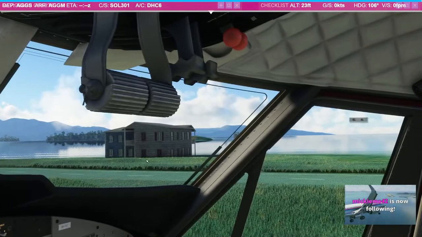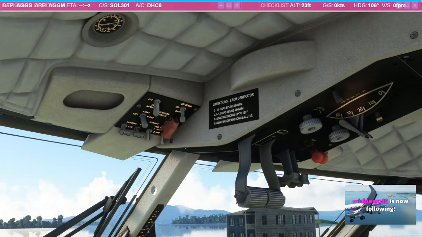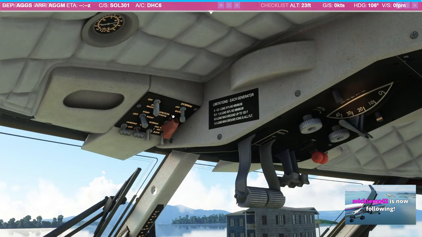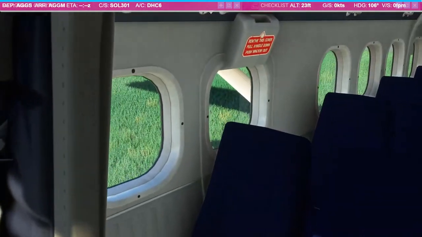Okay, engines are shut down. Actually, let's just power it down. Let's go. Oh, we're going to get the menu. It's going to open the door.